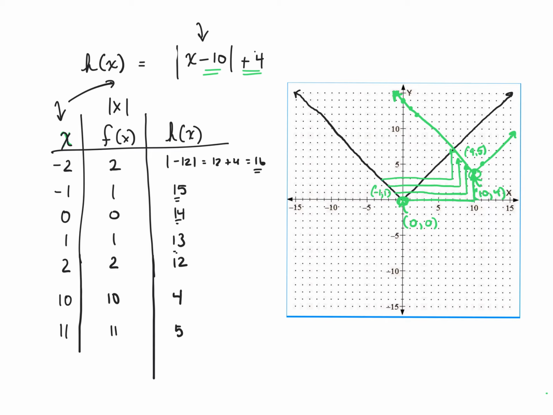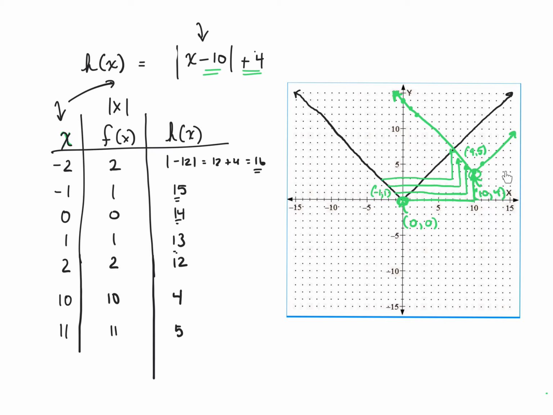So now, how do I get the final graph of this thing here in green? Well, I'm just going to follow what I do from the vertex of the original function. The original function says go over 1, up 1. So that's what I'm going to do. Over 2, up 2, and notice I'm landing right back on the line. Over 3, up 3. Over 4, up 4. Left 1, up 1. Left 2, up 2. Left 3, up 3.